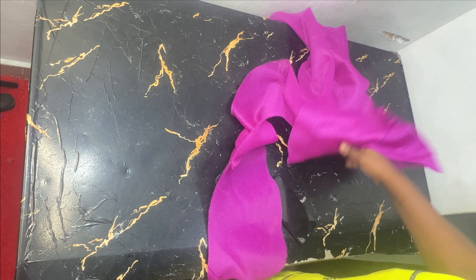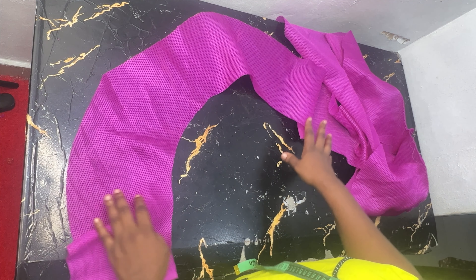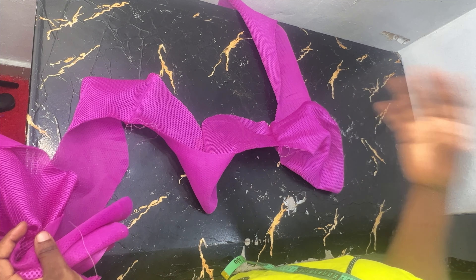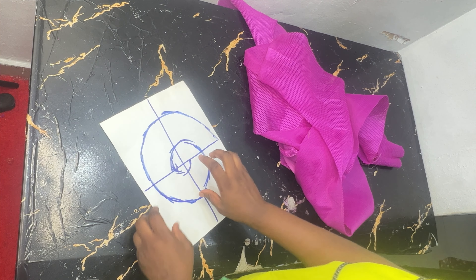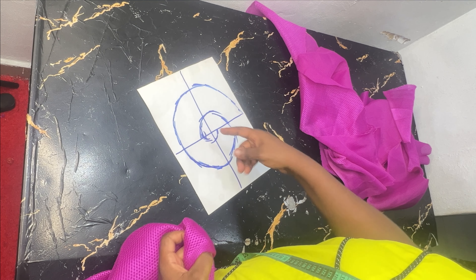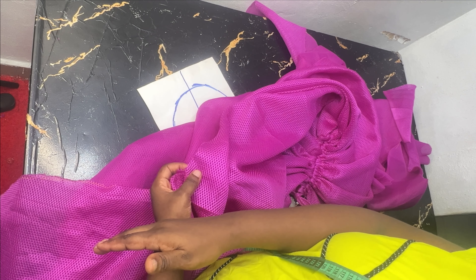I cut multiple flares to make the 120 inches I need, so you can see I had to keep joining fabric. Ideally you're not supposed to join like this. If you have enough fabric and are creating a flounce like this, you should only have a joining at your center back. After measuring, I had 16 inches on one side. So you cut 16 inches for the first side and 16 inches for the second side separately. The reason to cut them separately is that the flounce at the center back is shorter than what we have in front.